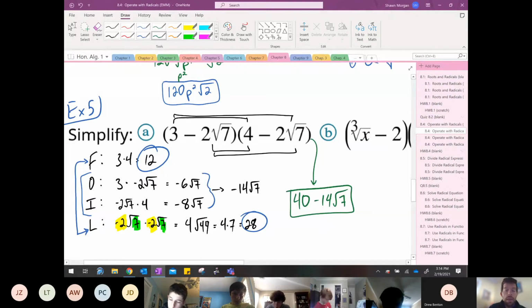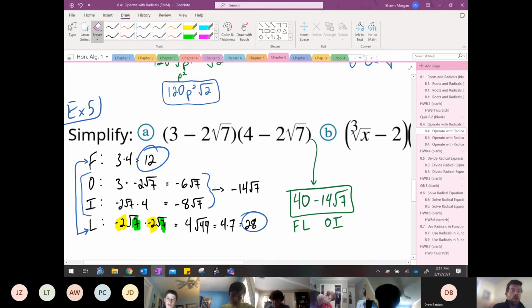Okay, and what I tell people all the time, check this out, FLOI. This actually is a flowy problem instead of a FOIL problem. Flowy is what we get when we're multiplying a couple of binomials with radicals or with square roots, right? F, right? The F times the F, well, I don't need to rewrite all that. I've got it down over on the left side, so I won't confuse you by doing that. But just suffice it to say, when it looks like this, when you've got two binomials that are structured this way, try flowy, the F and the L go together, okay?